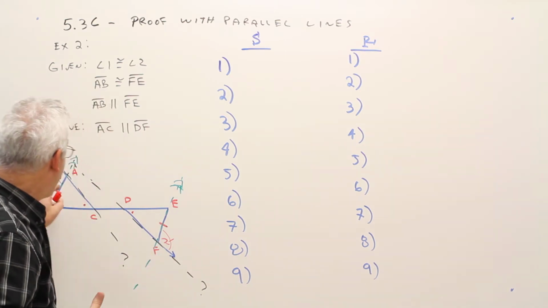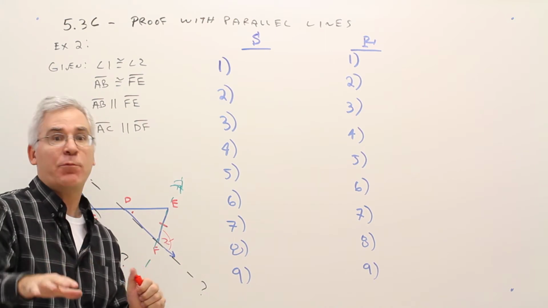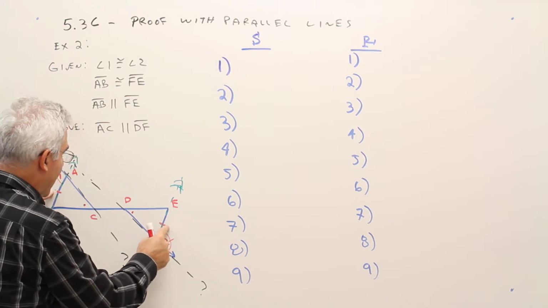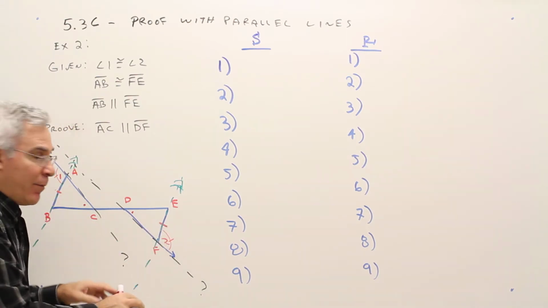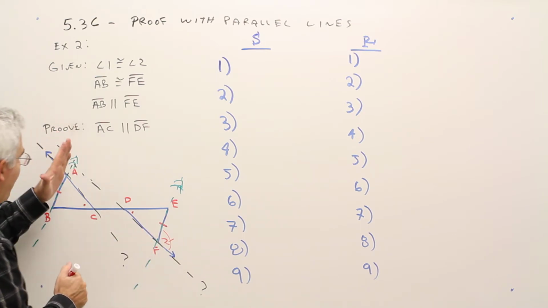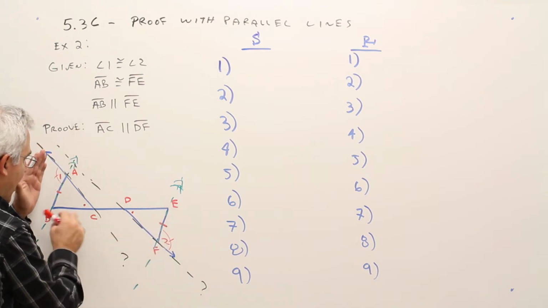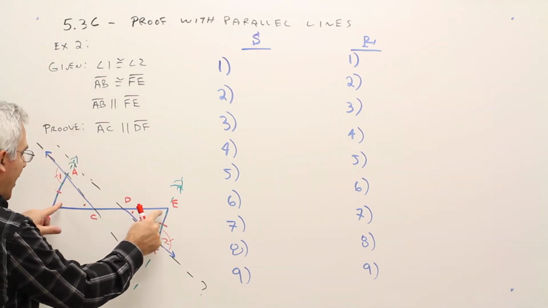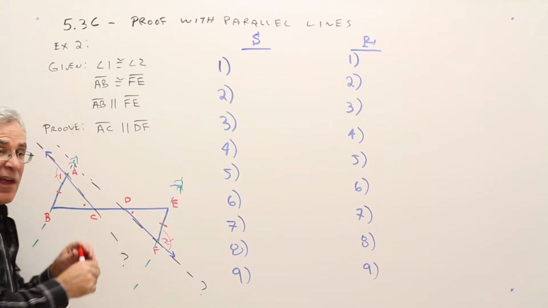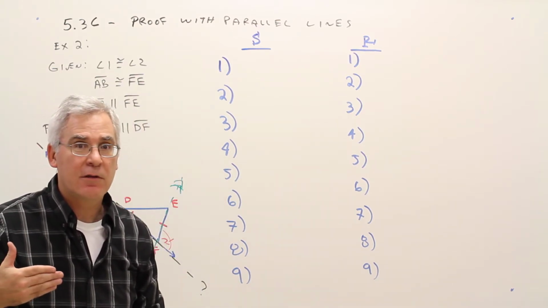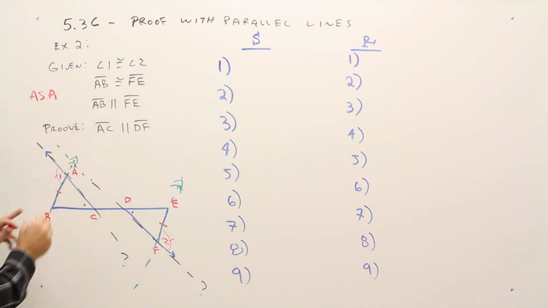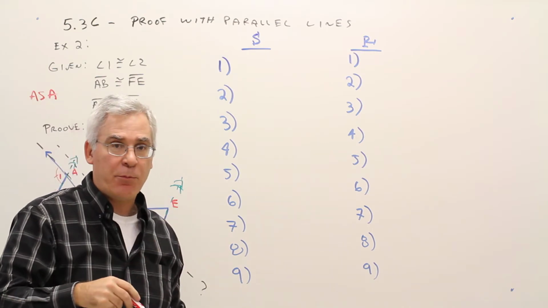Now I'm thinking of getting the triangles congruent. Okay, so now I'm shifting my focus back to chapter 3, getting triangles congruent. Again, I've got that side with that side. They gave me that angle with that angle. We've done this a million times. I'm taking the supplementary trick. So I will have an angle there and an angle there. They gave me this being parallel to this, and I do have a transversal here, so I think I will be able to get those angles congruent. They're on the inside and alternating sides, so those would be alternate interior angles. So now I have a plan for what I'm trying to do. I'm going to be using ASA to get the triangles, and then I'll take the proof home from there.